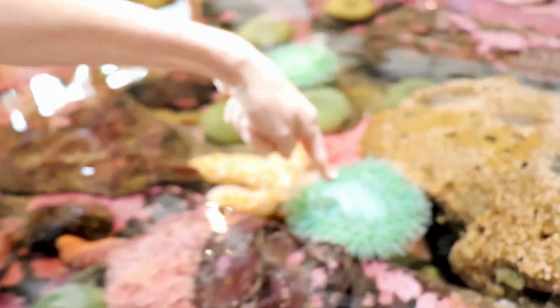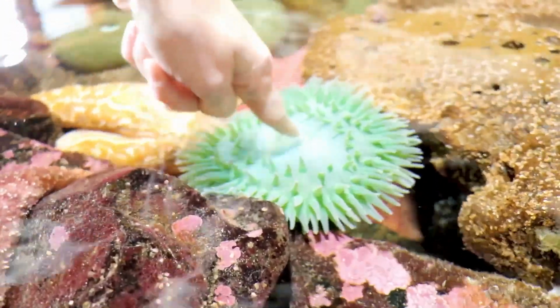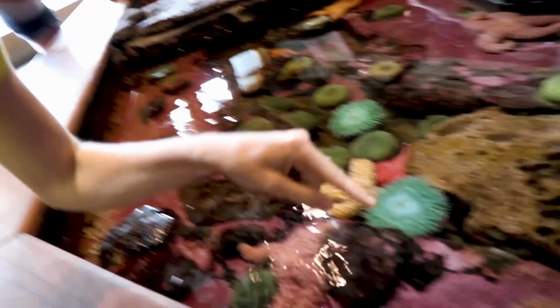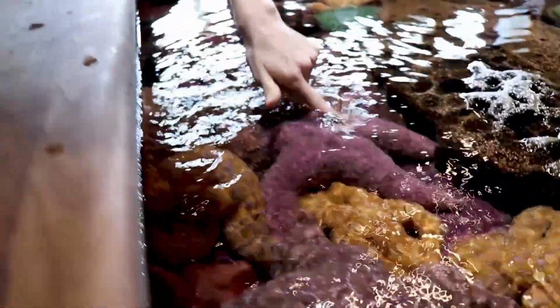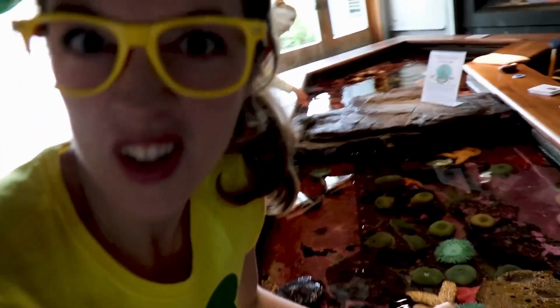Now we're at the touch pool. We can actually feel some of these creatures. Oh, you see this sea anemone? Ooh, poke, poke. Ooh, he's really gushy. And these giant starfish, they're all piled up. Ooh, wow. Those feel really soft, but slimy and hard and kind of rocky.